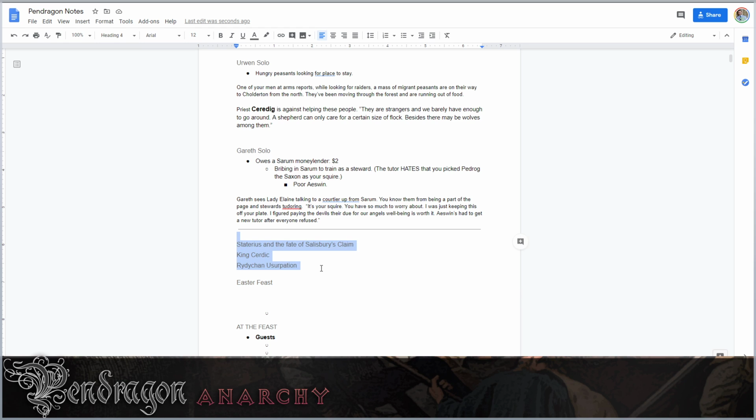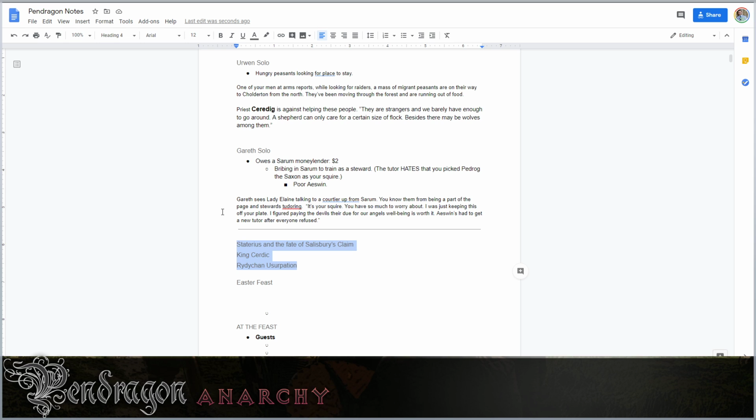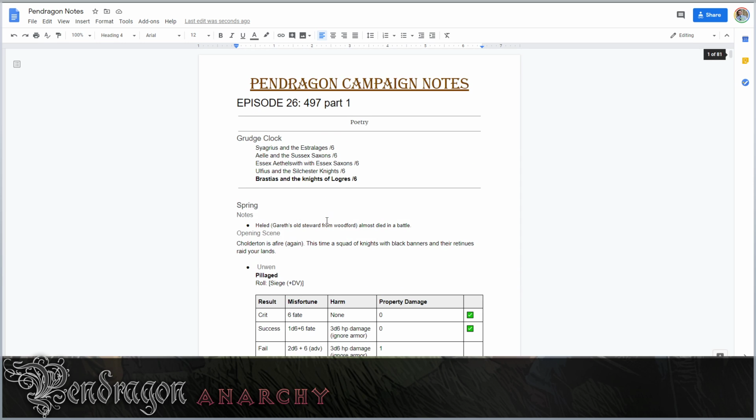So part of me thinks it would just be really funny if everybody's at this feast. For Easter, Sentius is here. For Easter, Kinric, the son of King Cerdic, is here. And one of the Rydichin brothers is here.